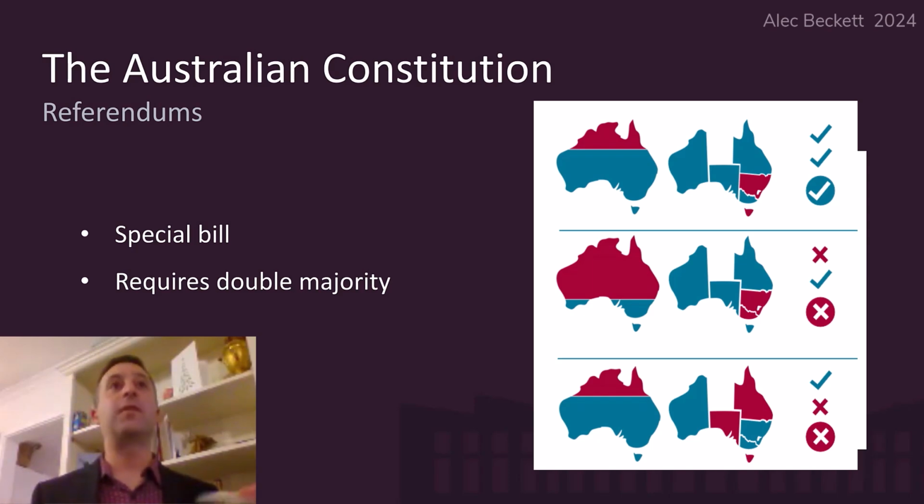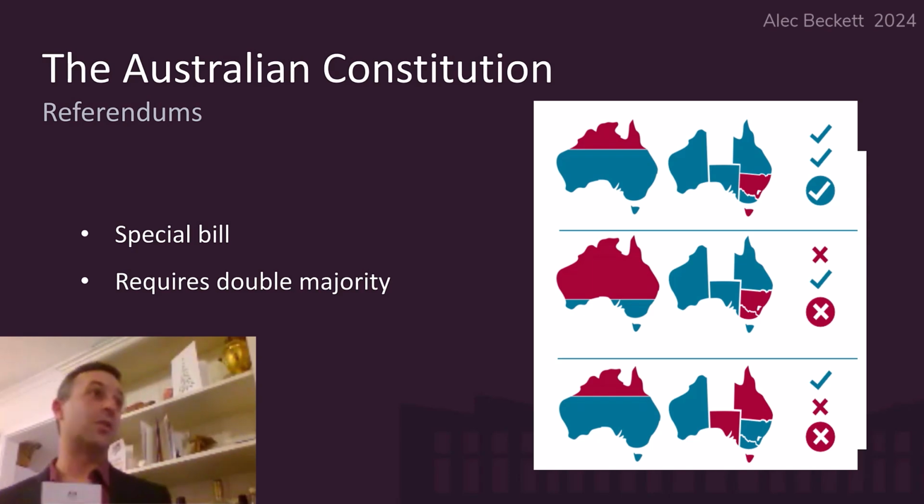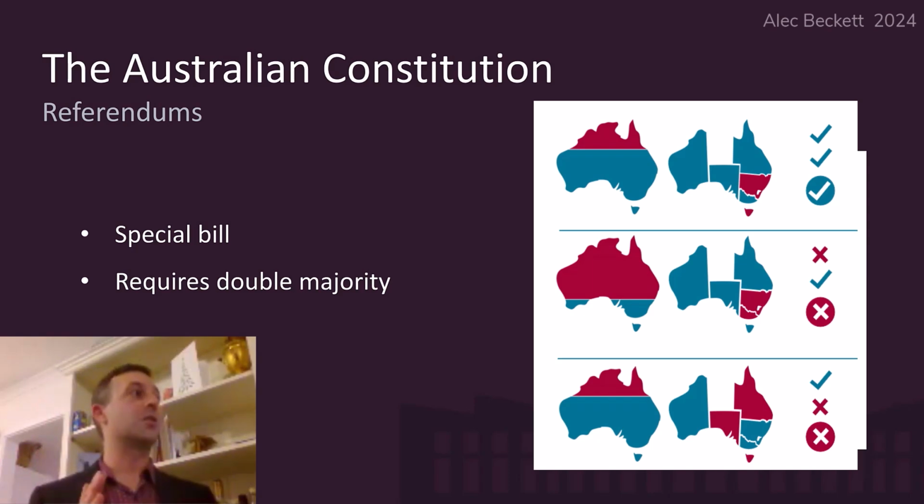And this double majority reflects the 2 houses of Parliament. It reflects the House of Representatives being a majority of Australians. So the first threshold is, did over 50% of Australians vote in favour for the change? But then it's got this second threshold, which is, did a majority of states around Australia also vote in favour? And that reflects the Senate, which is state representation, because in the Senate, all states have the same number of senators. So this reflects the concerns with the drafting of the Constitution, that the populous states can't just overrule the whole country. You need support across Australia as well as within a majority of Australians.